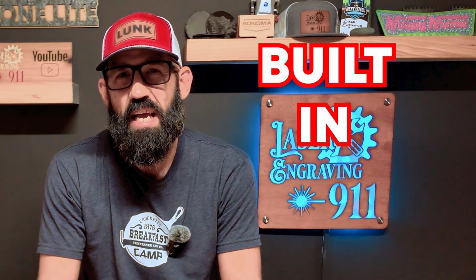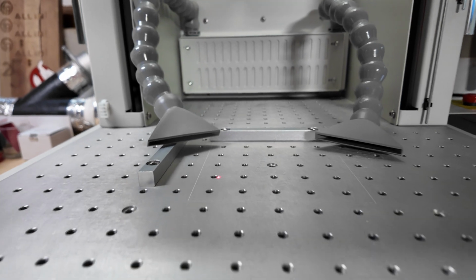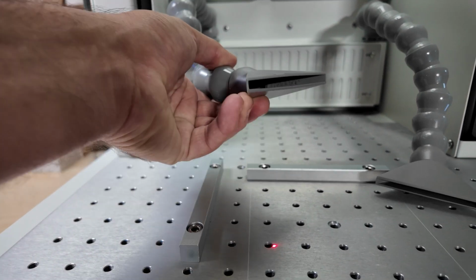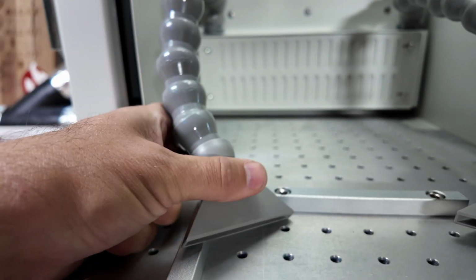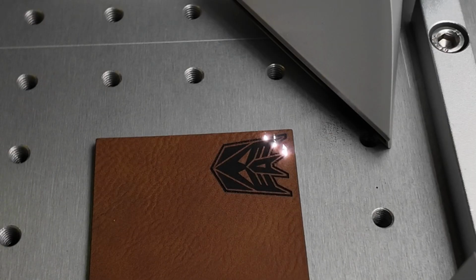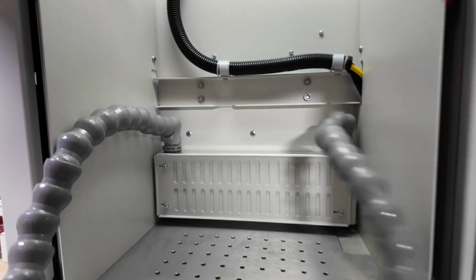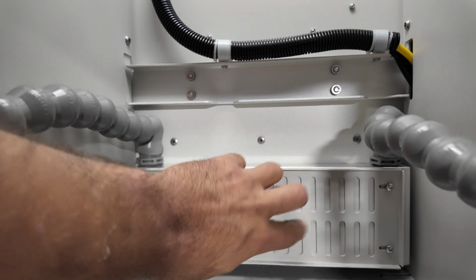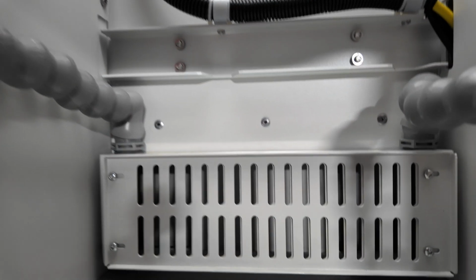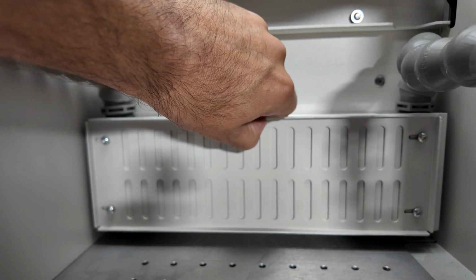Okay, so another one of the standout design features that I really like is the built-in fume extraction system that works with your external fume extractor. So what it's got, as you can see here, is these two arms that you can really localize and get up really close to your piece that you're working on. And what that allows you to do is have extremely efficient fume extraction right at the area where you're working. But if you don't want to use those arms, you can actually just use this nice open and close register in the back, and that will effectively extract all the fumes from whatever you're working on, and you can open and close that register in the back depending on how much extraction you want.